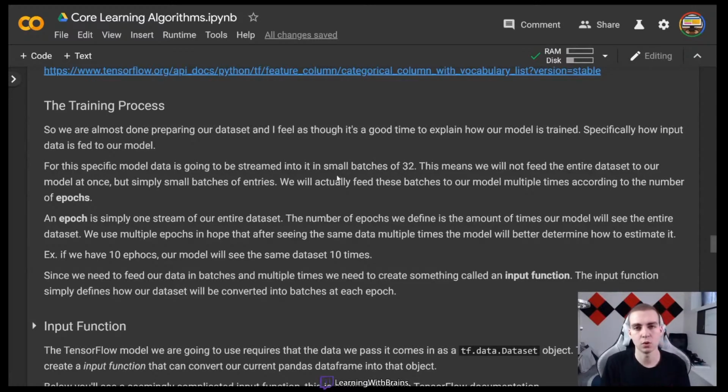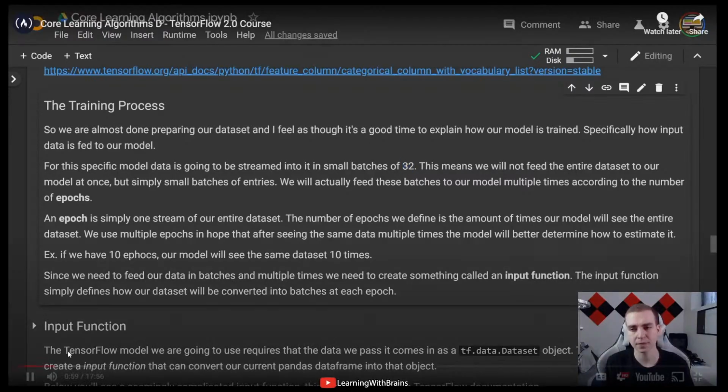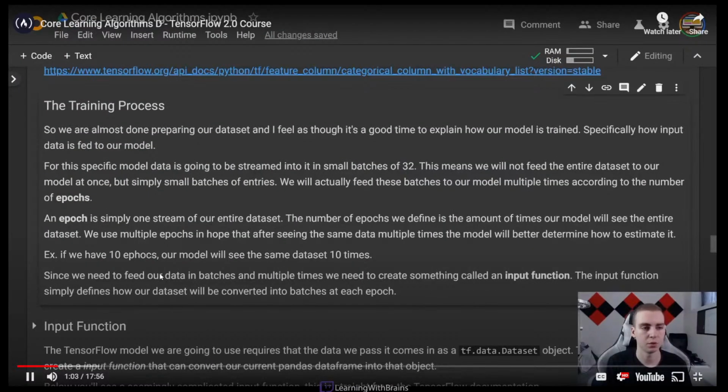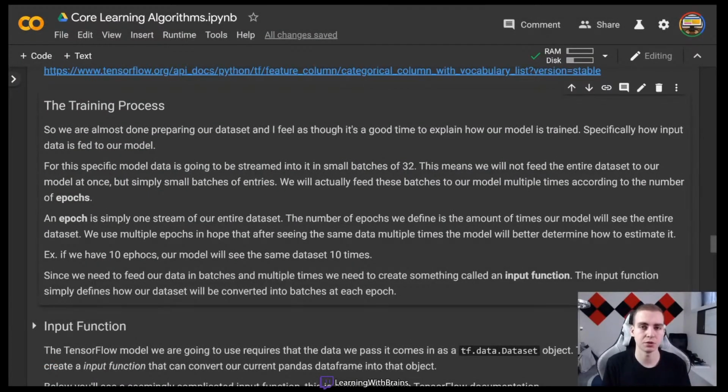So the way that we actually load this model is we load it in batches. Now, we don't really need to understand how this process works and how batching occurs. But what we do is give 32 entries at once to the model. The reason we don't just feed one at a time is because that's a lot slower. We can load a small batch size of 32. That can increase our speed dramatically, and that's a lower level understanding, so I'm not going to go too far into that. Now that we understand we load it in batches, we don't load it entirely all at once. We just load a specific set of elements as we go.